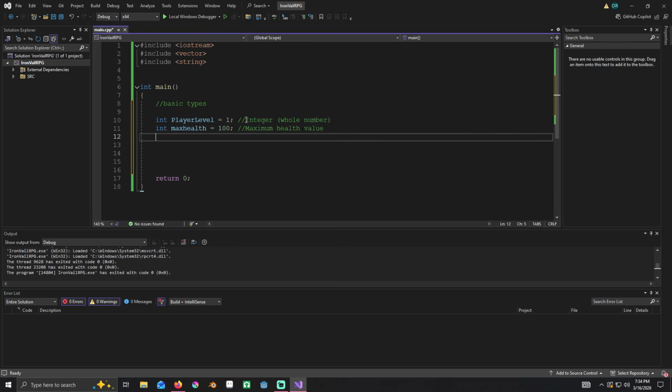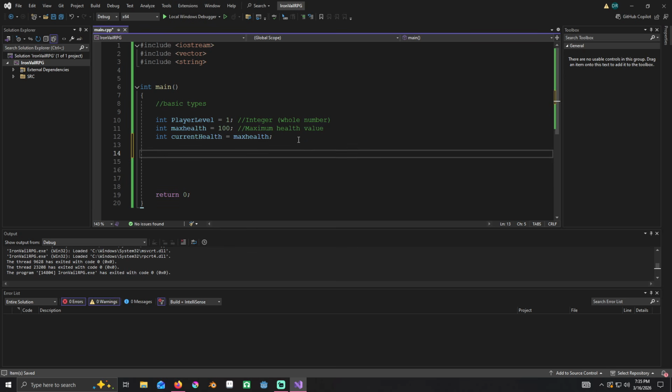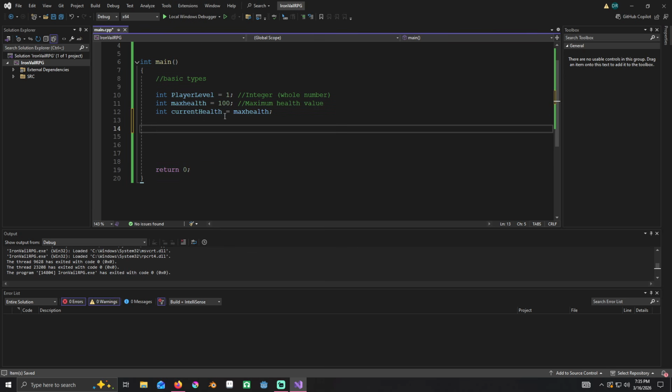And we'll also use a max health. And we'll have a current health. And we'll do it like this. So the reason we'll do this is because you want to have your current health without changing your max health. So if you use a potion, you know that it can't be higher than max health. Just explaining it. I'm not going to put any notes because it's pretty self-explanatory with good code. We're just making current health equal to max health to start.